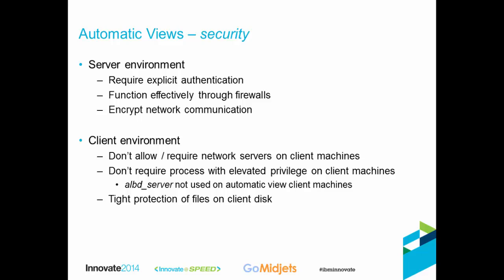Security requirements often require that servers be placed behind firewalls. With dynamic views, that can be challenging because dynamic views use ephemeral ports, resulting in a large number of open network ports between client and server with no way to restrict to a particular port range. Just like WebViews, automatic views use HTTP or HTTPS, using only a single port, which makes it trivial to place CCRC servers behind a firewall. You can also use HTTPS to cause all network communication between client and server to be encrypted, satisfying requirements that data in motion be encrypted.